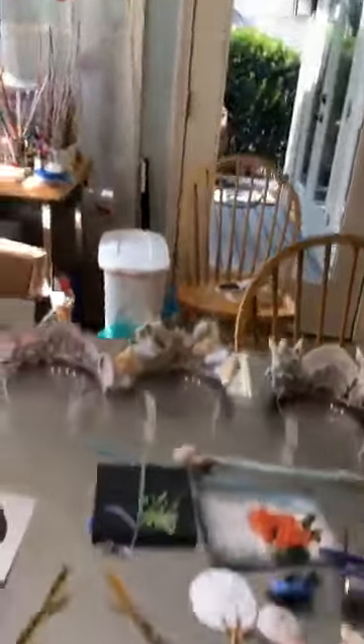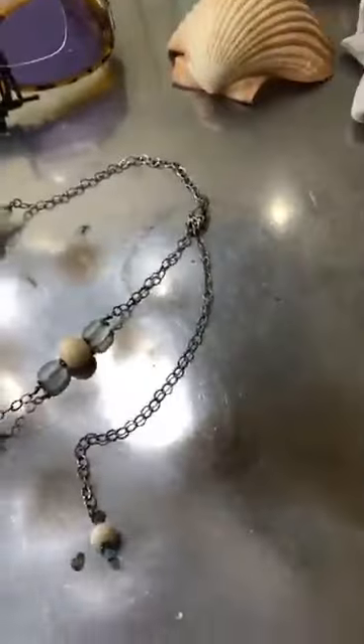I see a bunch of your names popping up — this is wonderful, thanks for joining me! So what I'm going to do is flip around the phone and show you a couple of things first: ideas of things that you could do with your beads, some natural things, and then we're going to make a simple sea urchin but maybe a little bit differently than some of you are doing. Let's start with show-and-tell and then we'll get with the demo.